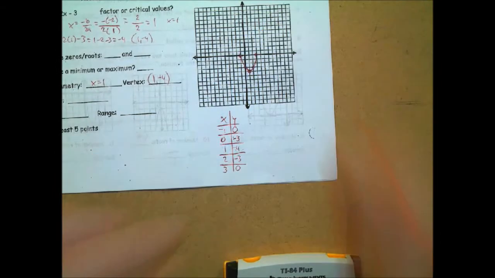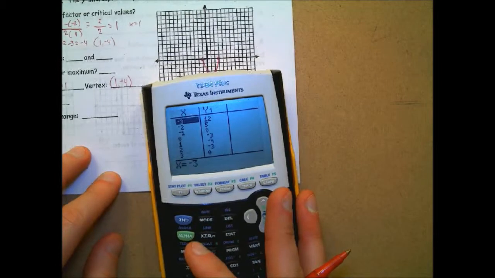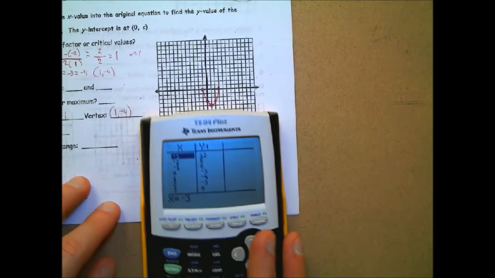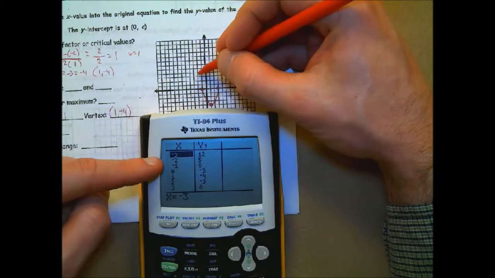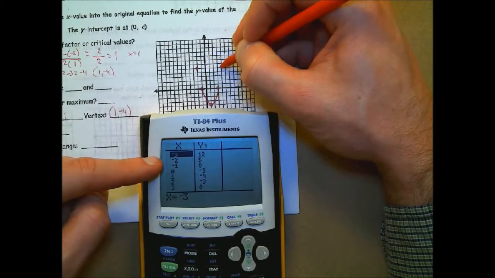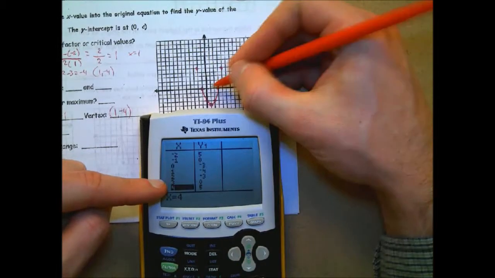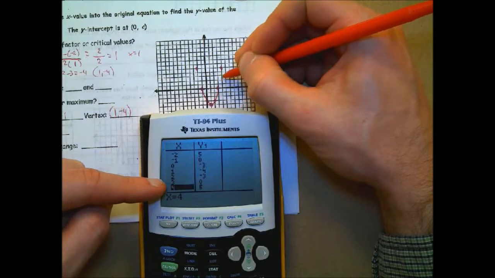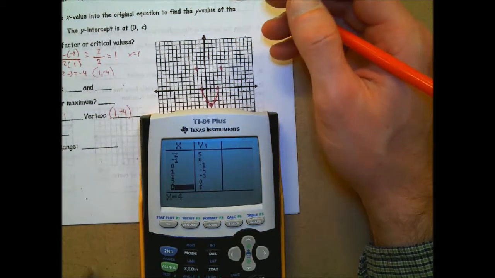Now, just because I've got my graphing calculator right here, I'm just going to plot a few more points because I've got some more space there I can fill in. So, for example, I have negative 2, 1, 2, 3, 4, 5. I can plot that point. And again, I can use symmetry to put that point right there, which is 4, 5. 1, 2, 3, 4, 1, 2, 3, 4, 5.